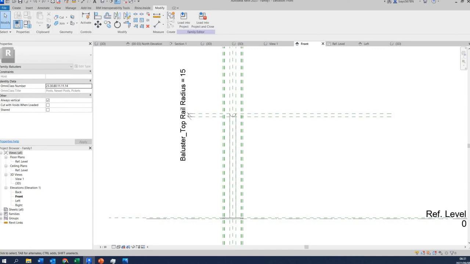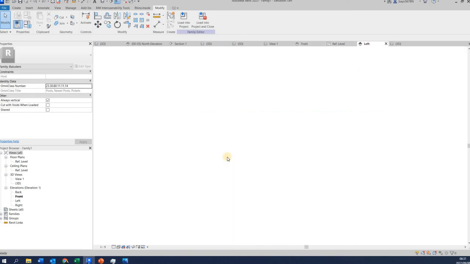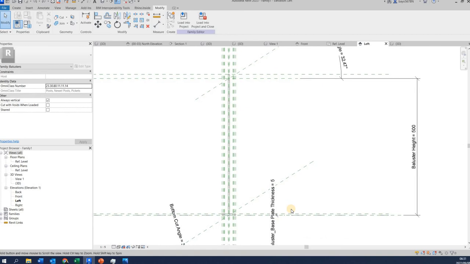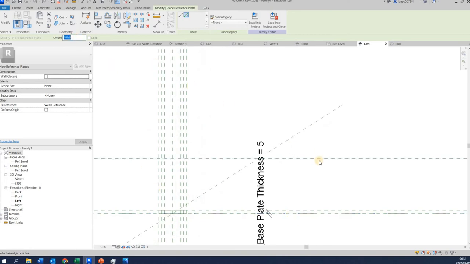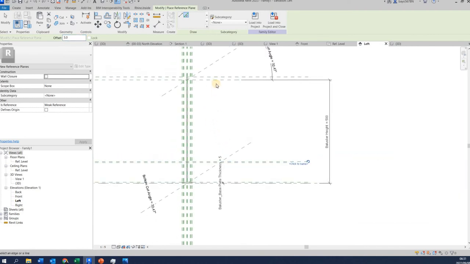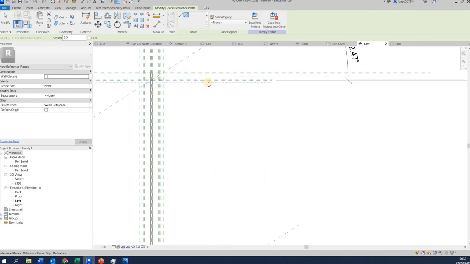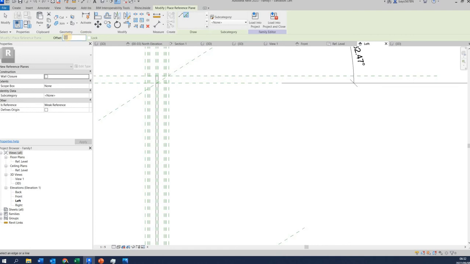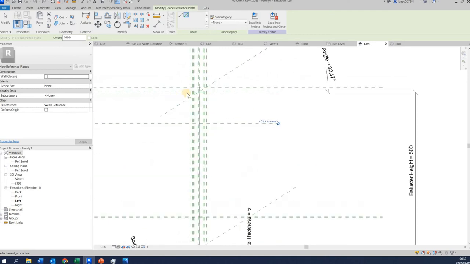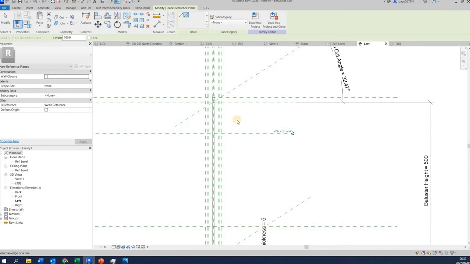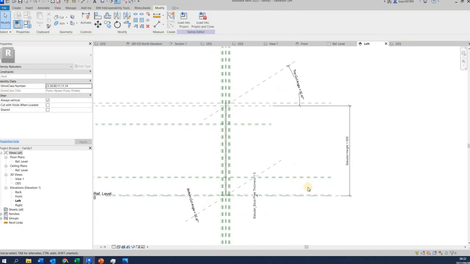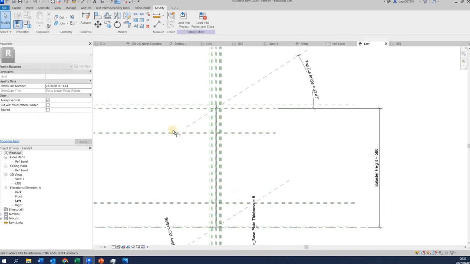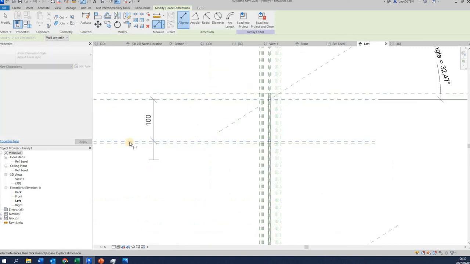So to do that, we need to add more reference planes in the left view. Okay, so go RP offset. I'm gonna say 100, then 5 mil, that's how thick the rails would be. And from the top, which is the underside of the top rail, we'll give it a 100 mil offset as well. I'm trying to stick within the regulation, which is, you know, 100 mil gaps between the rails. Then 5 mil as well. Okay, so now we add more dimensions for more parameters, and another one over here.